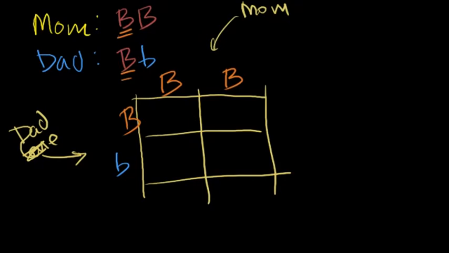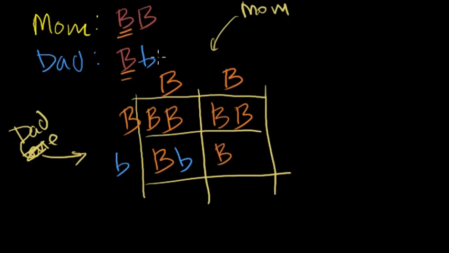So the different combinations that might happen. An offspring could get both of these brown alleles, one copy from both parents. This could also happen where you get this brown allele from the dad and then the other brown allele from the mom. Or you could get a brown allele from the mom and a blue-eyed allele from the dad. Or you could get the other brown-eyed allele from the mom. When the mom has two homologous chromosomes, each of them has the same brown allele on it. So I could get the other one from my mom and still get this blue-eyed allele from my dad.